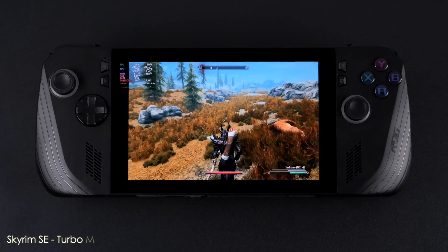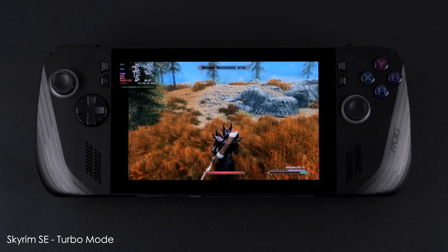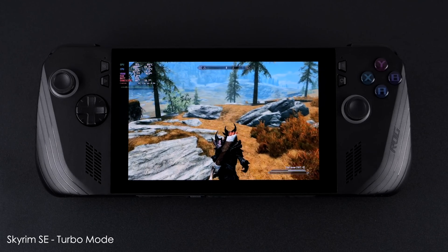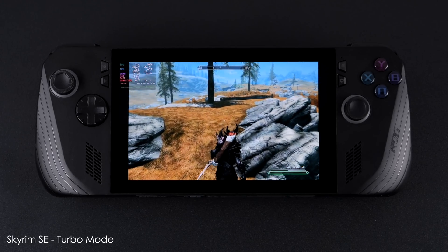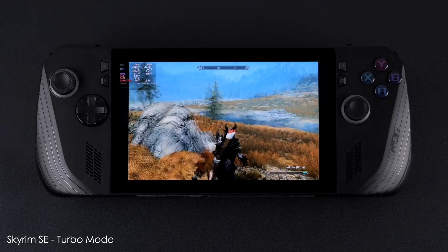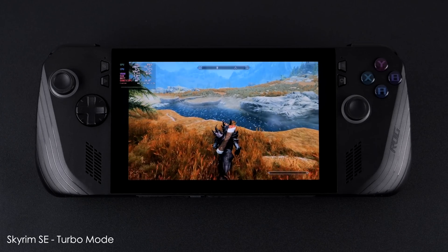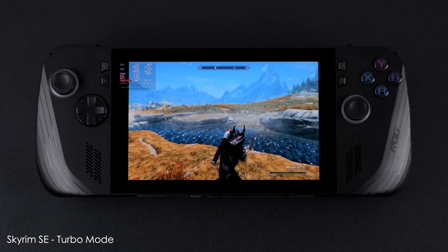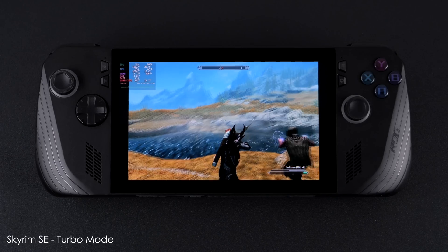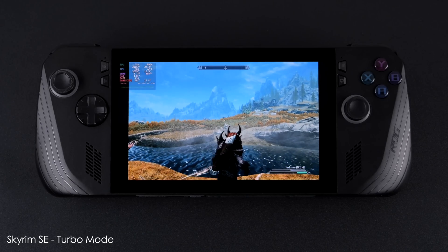Here's Skyrim Special Edition, and you might notice those black bars on the side — that's because Bethesda has this set up for the Steam Deck which has a 16:10 aspect ratio display. Unfortunately we can't change any of the settings; I'm in turbo mode and every once in a while it dips under 60. I wish Bethesda would allow us to change these settings in that Steam Deck configuration area. The same thing applies to Fallout 4 — we're stuck with this until we can get a modification to allow changing graphic settings in this Linux environment.